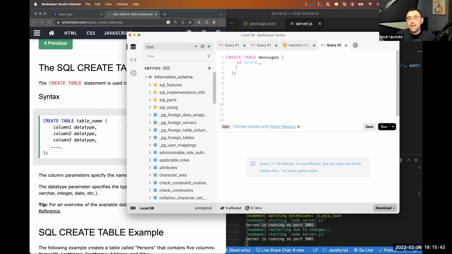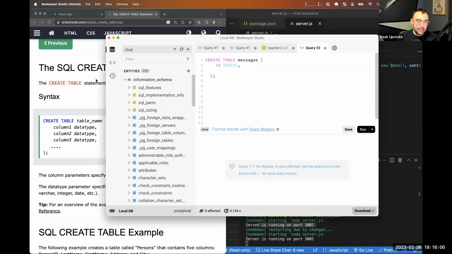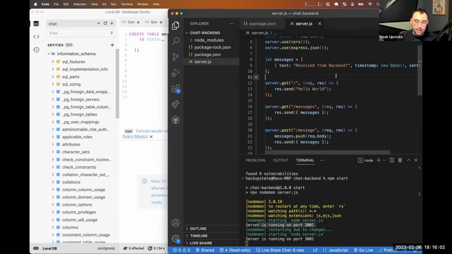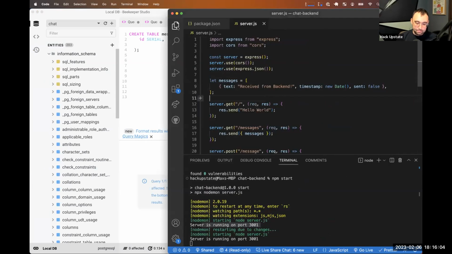And now I'm like, well, what else should go in here? I could start making up some columns. Like I know I need my message text and the timestamp and all of that stuff, but we've done this before. So we should make sure that whatever our app code is using lines up with whatever we're about to put in the database. So I'm going to move this over and look at this object. And in the back end, I have my text, my timestamp, and my sent.